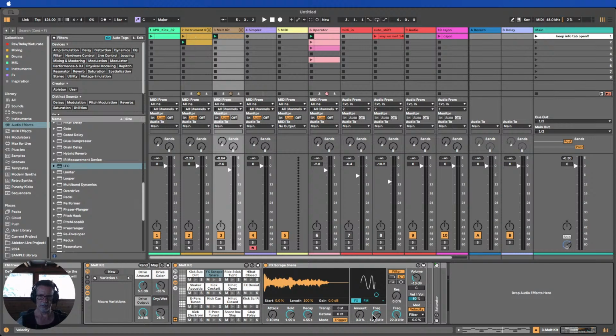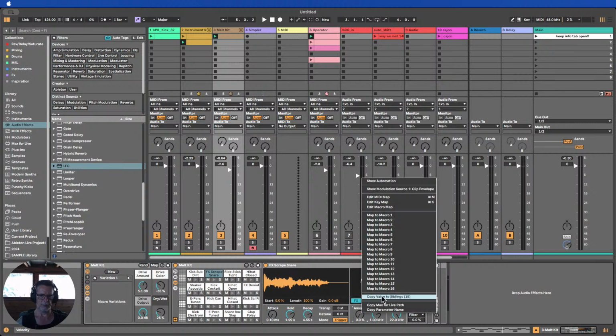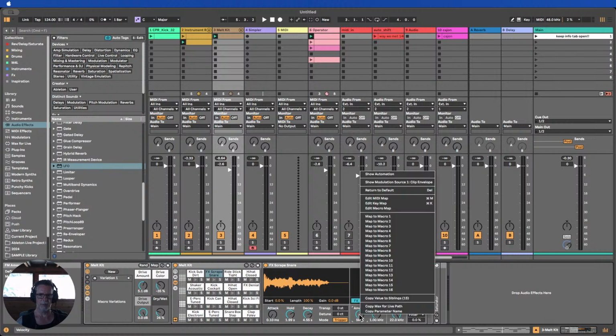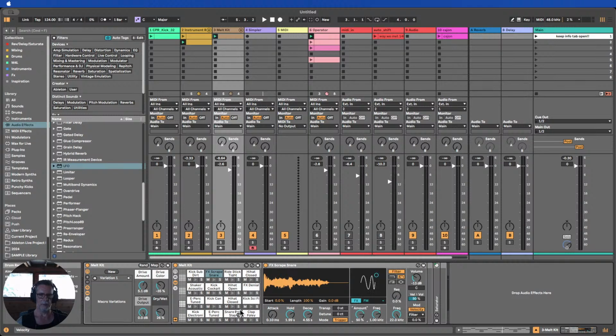Well, if we right click down in here, we can see at the very bottom, copy the value to siblings. So if we put something like 50% on the amount knob, or we change the frequency knob, we can copy that over. And so all the other different devices that have that should be following that kind of workflow, was the idea behind it. But instead, actually, I'm going to undo that. Let me just go back a couple of steps. There we go. What I'd probably do is maybe map some of this stuff to a new macro.